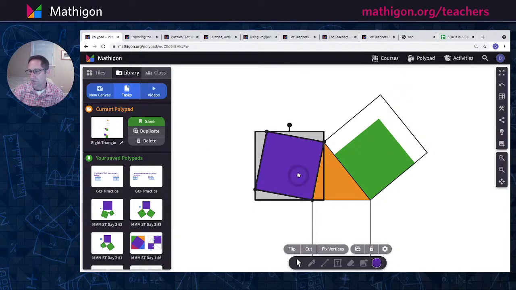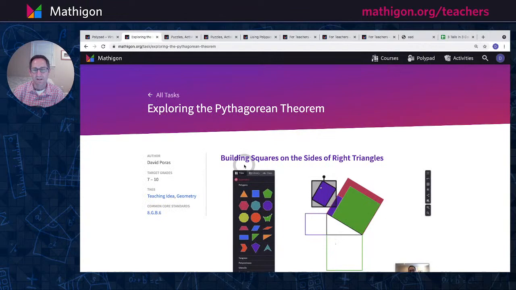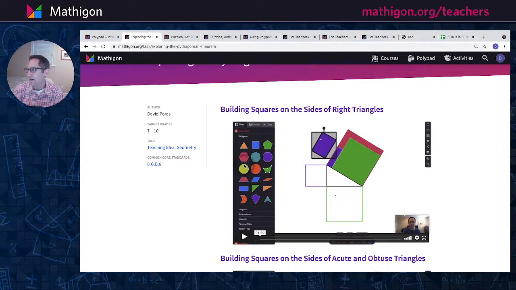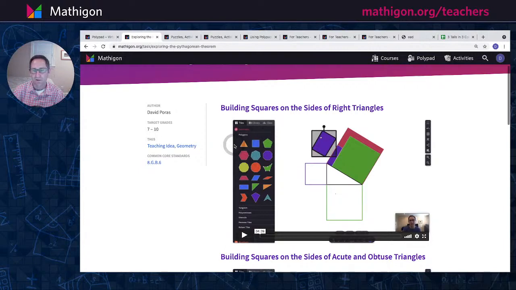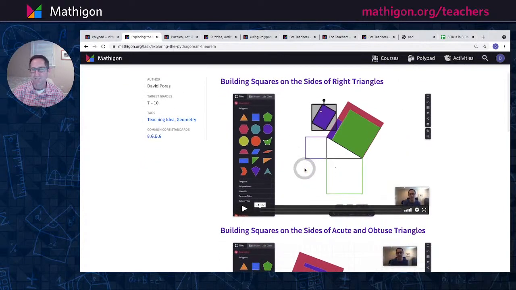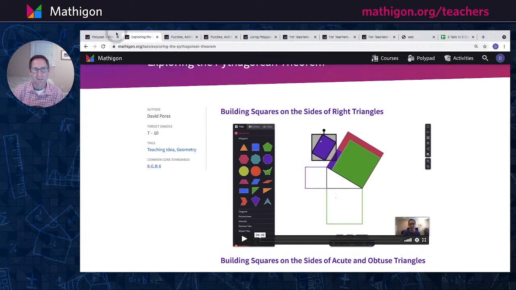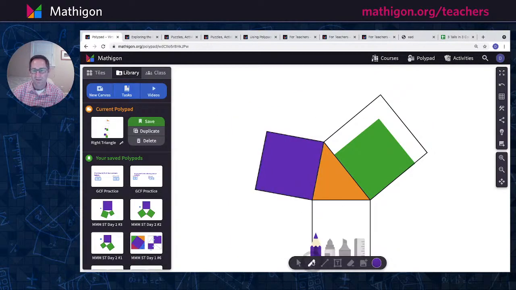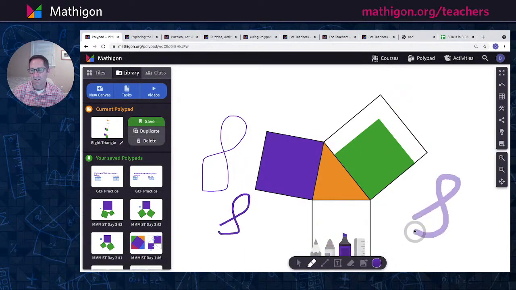How did you draw the first drawing? Good question. I'll happily come back to that at the end, just being mindful of time. I'm going to show you that there's a video here that you can go watch for more information. I will show you that there's a pen tool where you can just draw. There is a thicker marker and a highlighter, but there's also a ruler that you can draw straight lines. So I used the ruler tool to make those straight lines and the protractor.